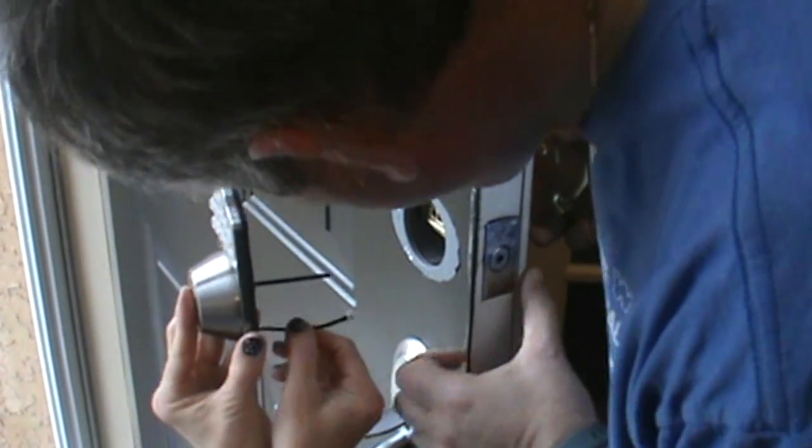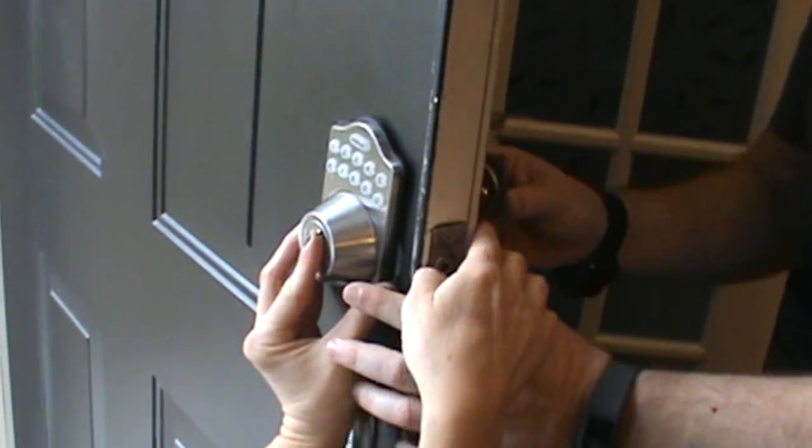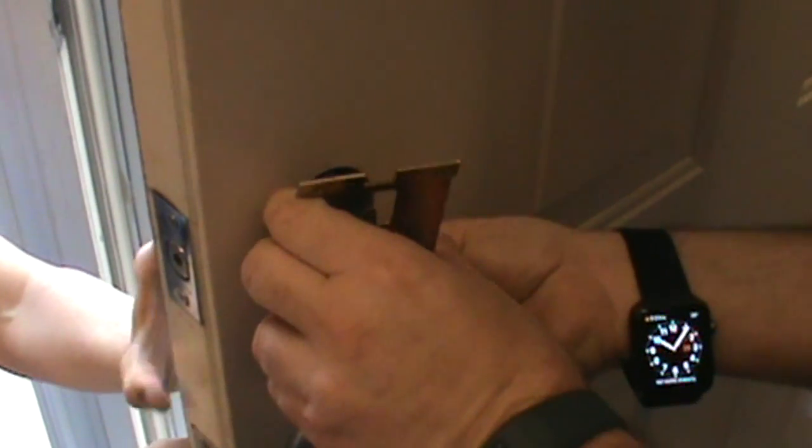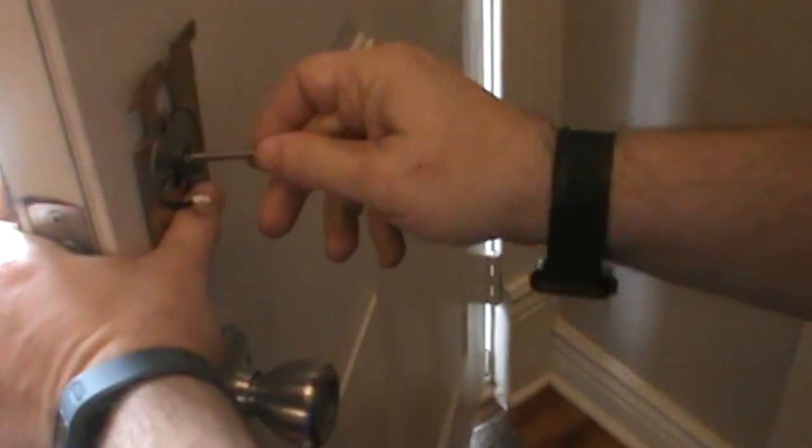Is it faster now than your hand? Yeah. And now we're going to continue the installation by starting from the outside and moving back in. Okay, the big screw should come through. Well, they come from inside out. Okay. Can I have the screwdriver, please?